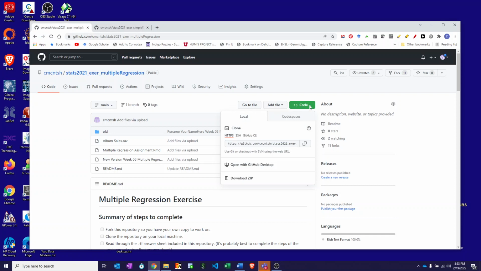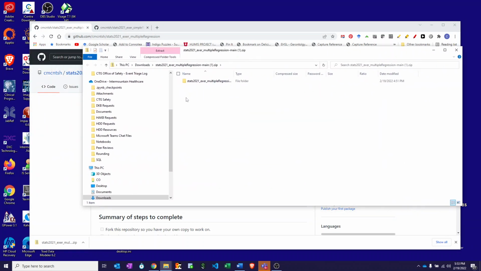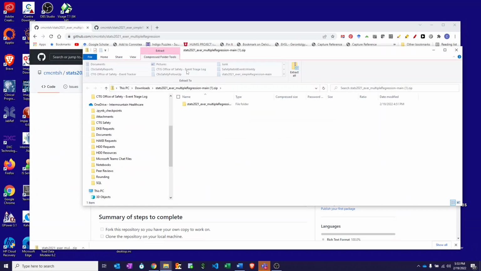I'm just going to download the files for this assignment in a zip file, and then open this up and extract it. Click in there in Windows and hit Extract All.